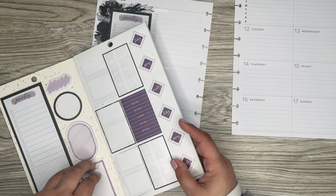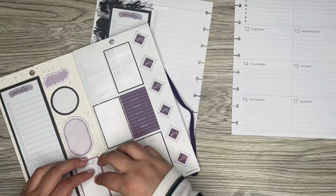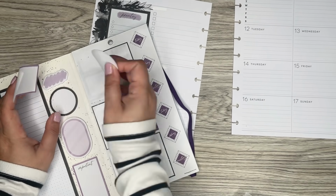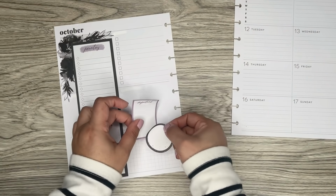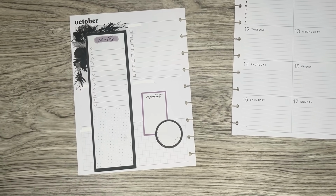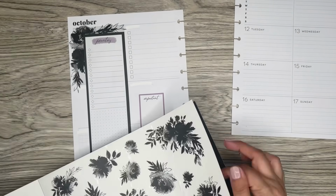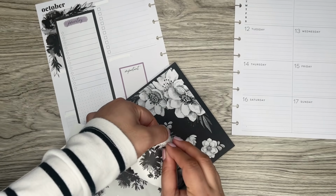Okay, and then I have these. I can grab them. These are actually sticky notes, which are nice. To put these two here. I'll have to glue these down too because the stickiness on these sticky notes is not the best. I could do a little cluster here, flowers.